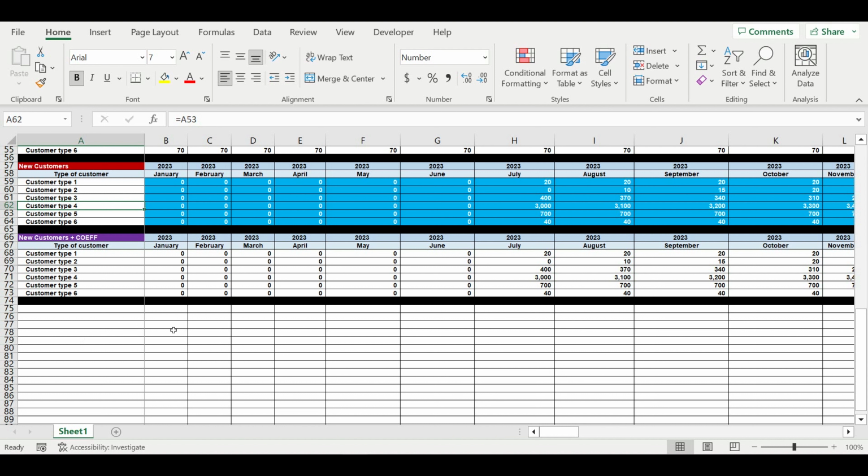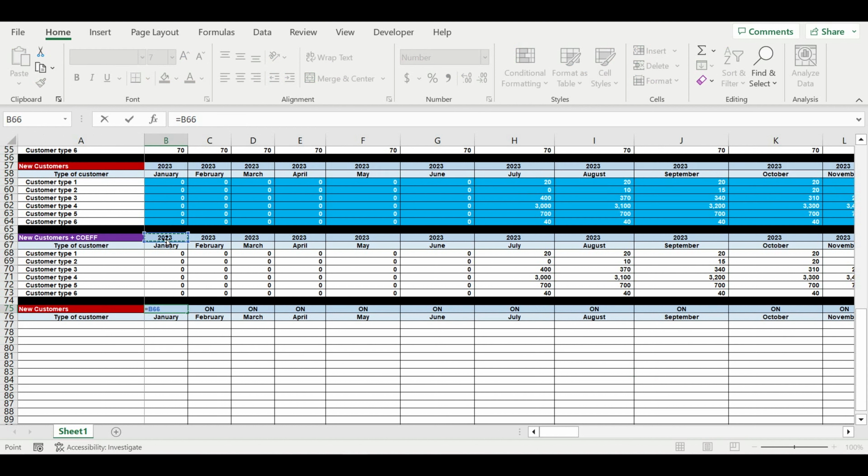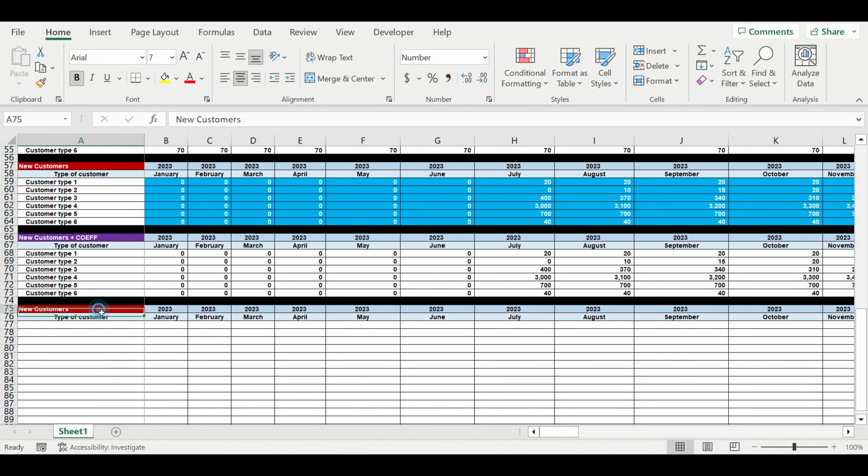Now we need to put all these inputs together and create the revenues. First of all, we need to transpose this customer inside the timeline. I will create a new group of tables. Here I will name this table customer transpose. This will be customer type 1.